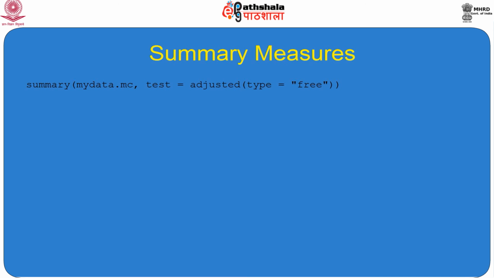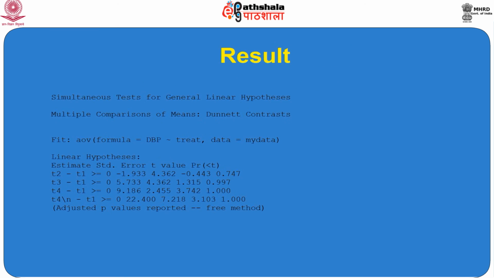To get these results with type equals free. Earlier we saw Bonferroni. Now we are using type equals inverted comma free, and these results will give exactly the Dunnett test, which we have also seen earlier. This Dunnett test compares T2 and T1, T3 and T1, T4 and T1, and the interdifference with T4 to T1. The Dunnett test considers T1 as the control group, and with this T1 control group all these results are obtained.